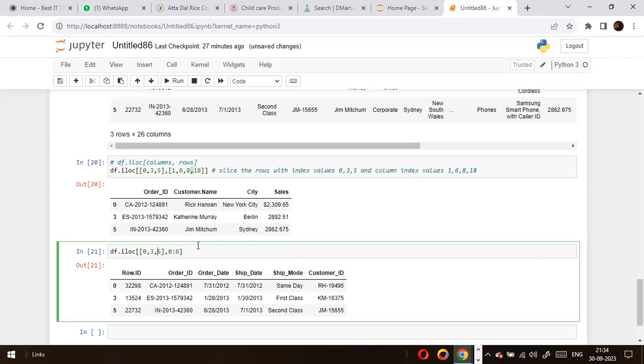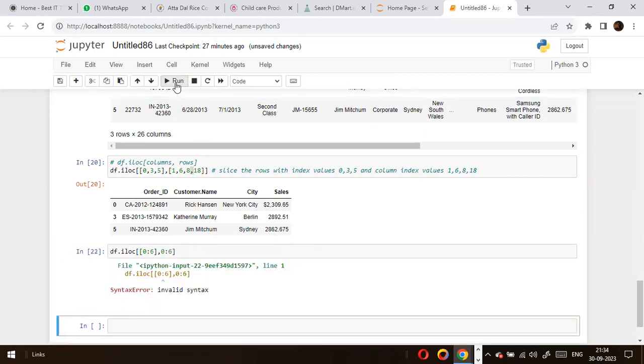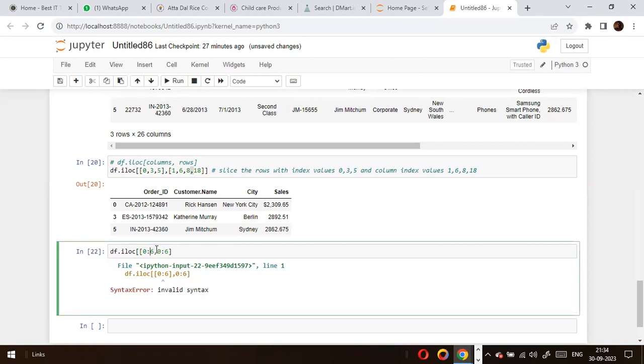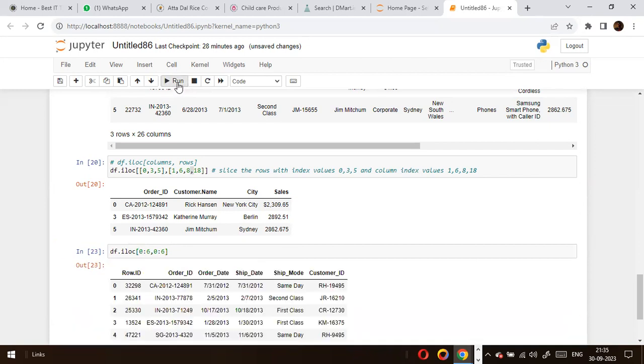Her question is: is there any way, like columns, that I can select a range of rows? Yes, that is also possible. In the case of a range, you don't have to specify the square bracket. You need to remember that.